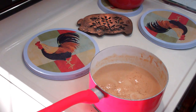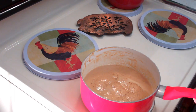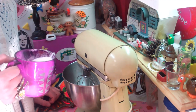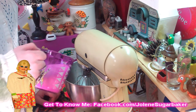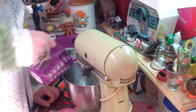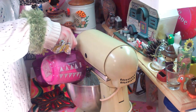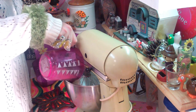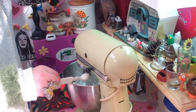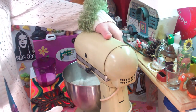Okay, there we go. We've got our peanut butter mixture all nice and smooth, and we're going to set this aside and work on the flour mixture for the cake base. Okay, now we're going to mix our dry ingredients together for our peanut butter cake, and I've got 2 cups of regular sugar. I'm using a stand mixer today, and you could probably mix this by hand. So we've got 2 cups of sugar, and this is 2 cups of all-purpose flour, and that goes right into the bowl, just like that. And this is 1 teaspoon of baking soda, right in there. We're going to turn this on really slowly to mix it up just a little bit, and I'll check back with you in just a moment.